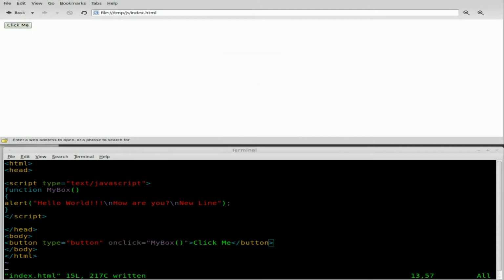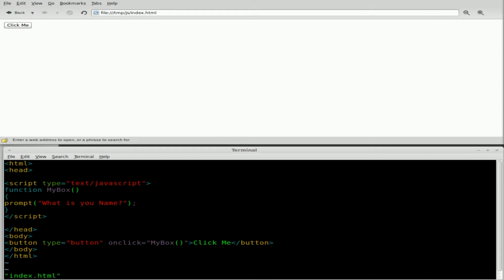So that's alert boxes. There are other types of boxes that you can have as well. What we're going to do is, instead of alert, we're going to type prompt. And that's how you create a prompt box. Now, let's get rid of all this right here. In fact, let's ask a question. We'll say, what is your name?